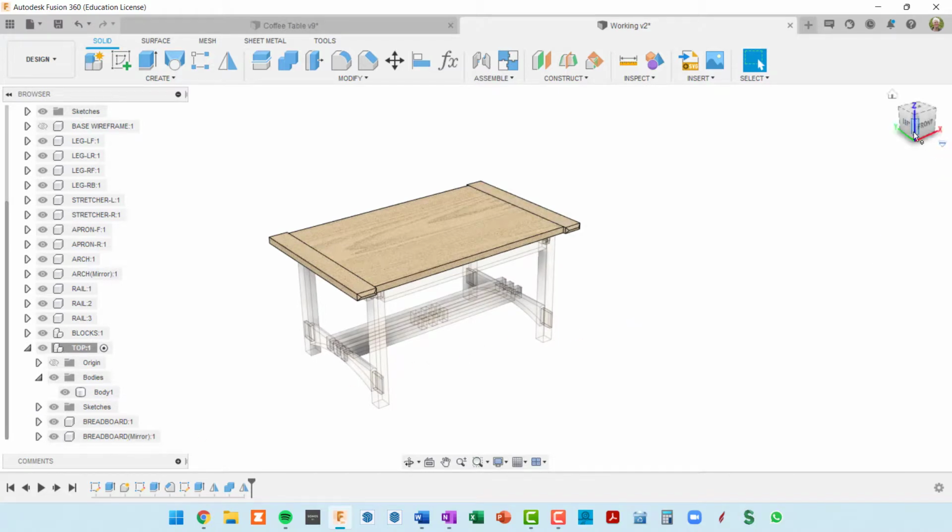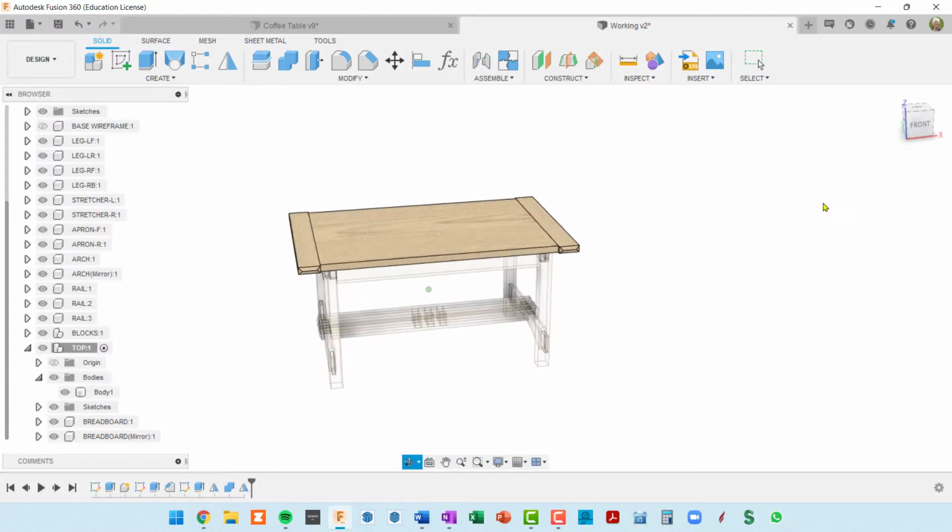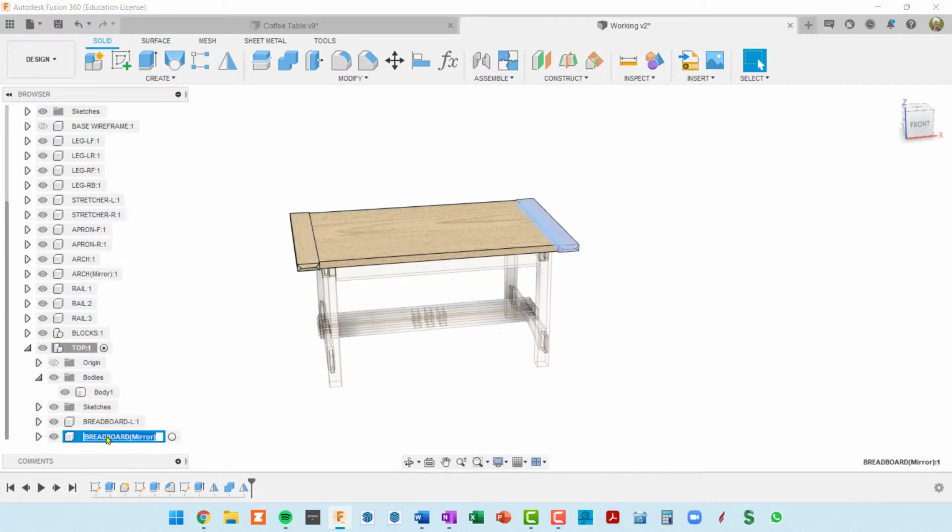So if we're looking at, let's see, here's the front of our table. So let's just do a little cleanup here. We can call this breadboard-L. And click a second time after waiting a second. And breadboard-R.